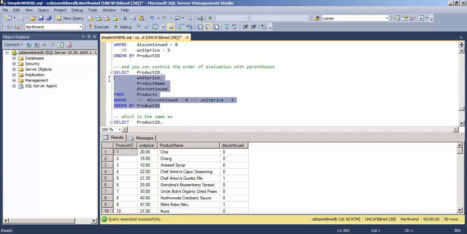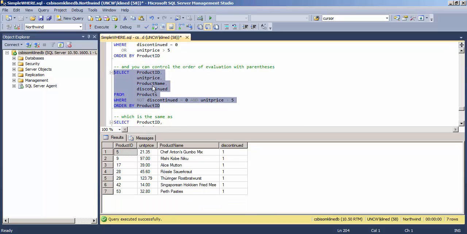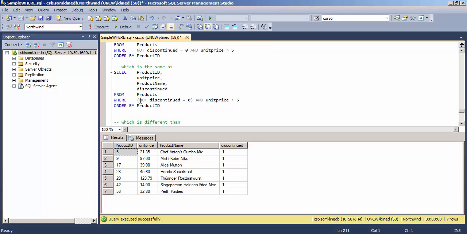Now you can also control the order of the logical operations using parentheses. So in this case I say not discontinued equals 0 and unit price greater than 5, which will be evaluated as if there are parentheses in these locations.